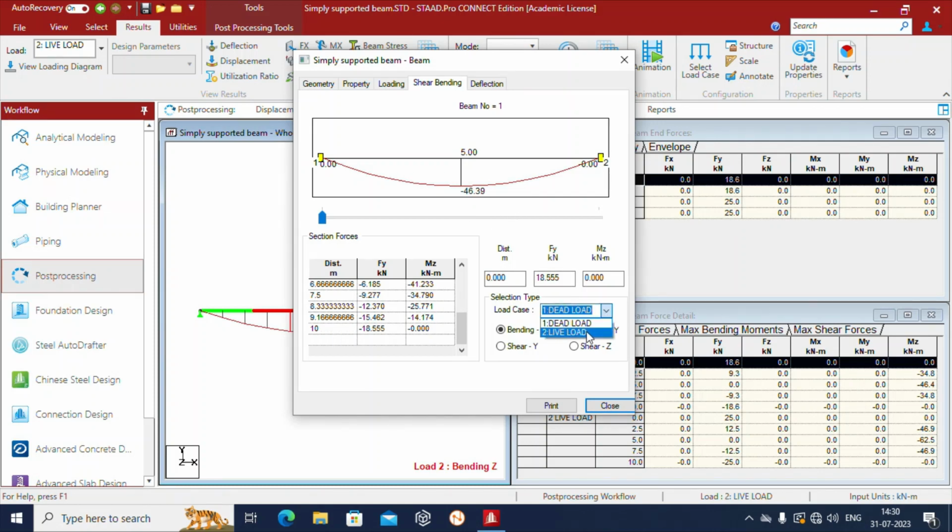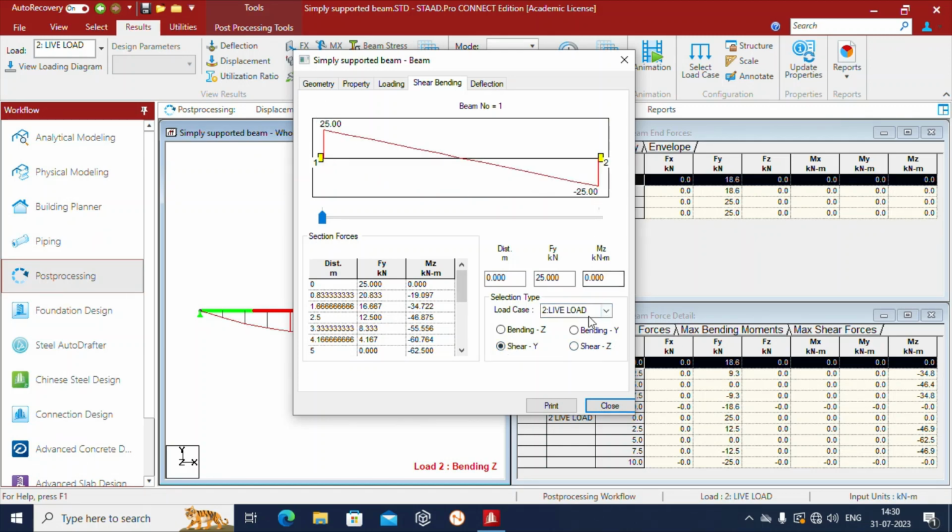If you change this to live load, you will get a different bending moment value for live load. And this is the bending moment distribution from the distance from the support. If you click on this shear Y, you will get the shear force diagram for live load, and similarly, if you choose dead load, you will get the shear force diagram for dead load.